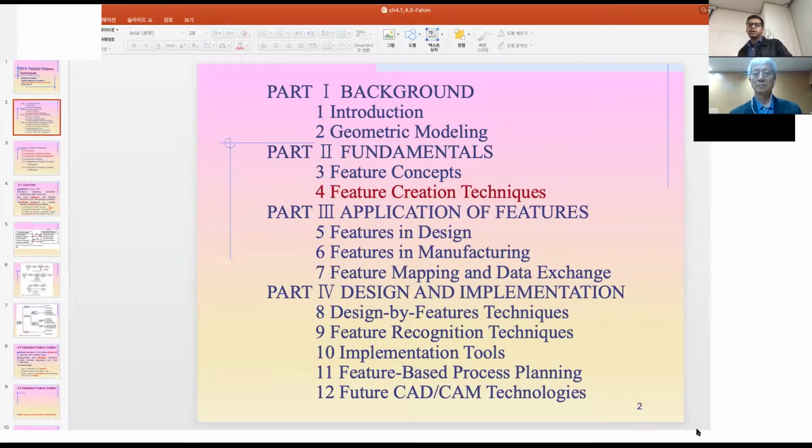Interactive feature creation is actually very old in that it was used to provide feature data before design by feature and automatic feature recognition were popular. However, it is still used because of its simplicity. It can be used by recording pointers, and then you associate the parts with the feature name. As I mentioned, first the geometric model is created, and then from the image of the model, you can label the parts with the feature. Furthermore, it can be augmented with attributes such as tolerances, finishes, and nominal parameters.